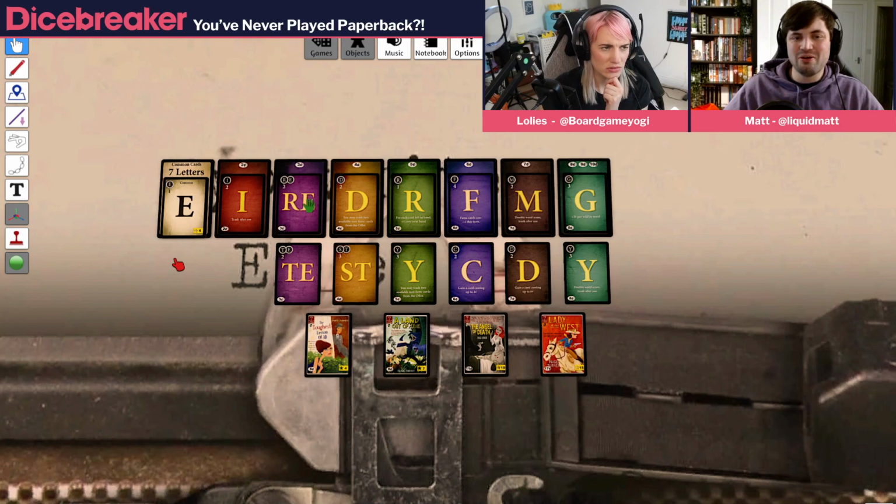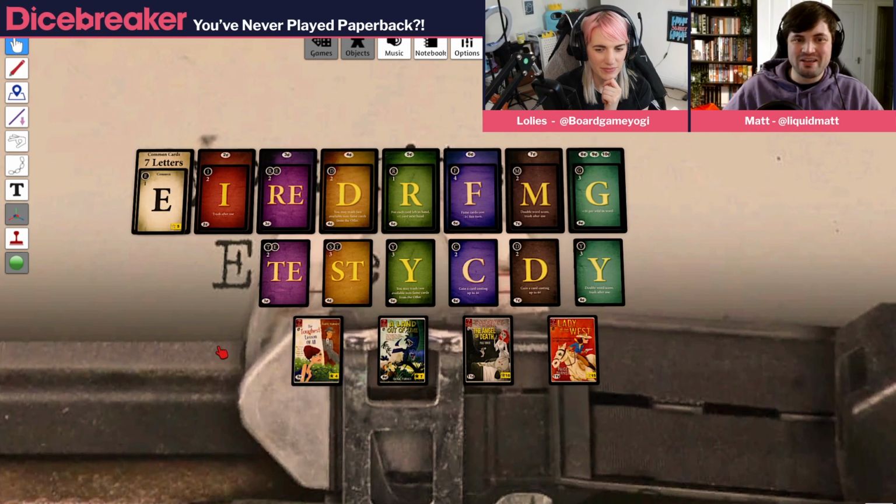Oh, hold on. Let me check the rule book, because like I said, I've mainly played this with the app. So I might be getting my things. Oh no, using your score, top left. Yeah. The total cost must not exceed the. So I was right. So I don't know where the common cards come from.